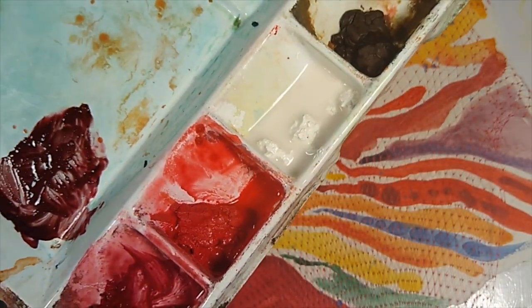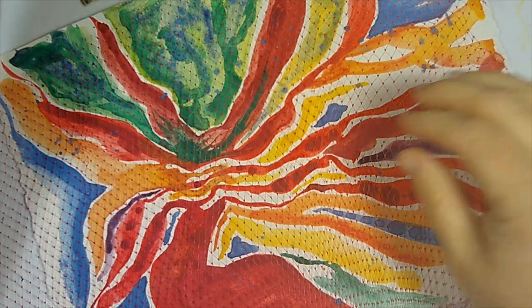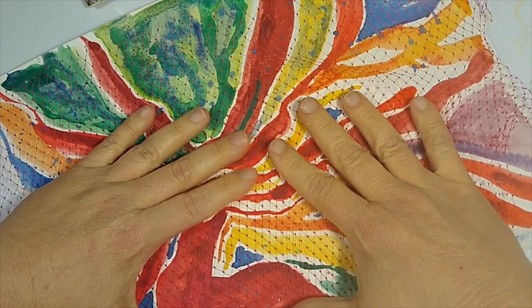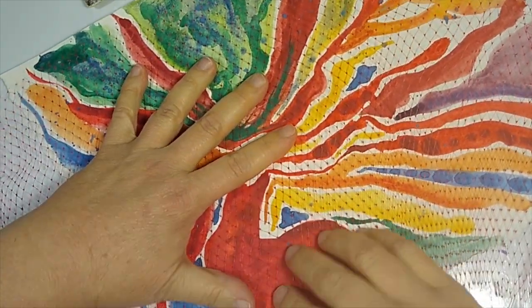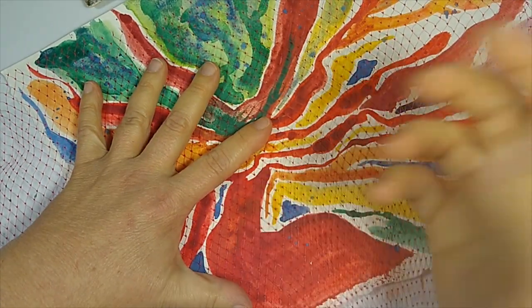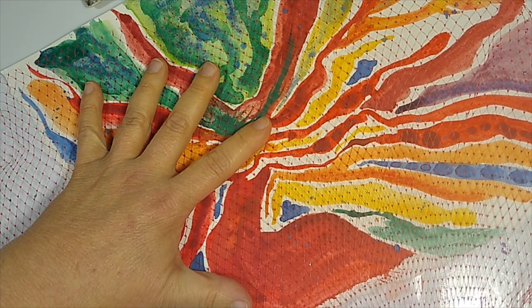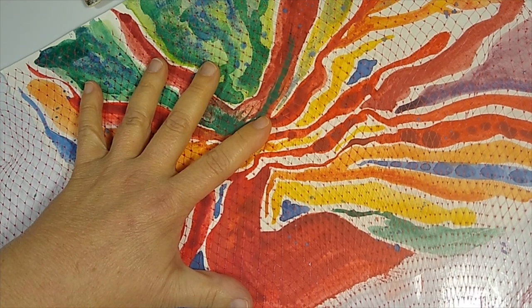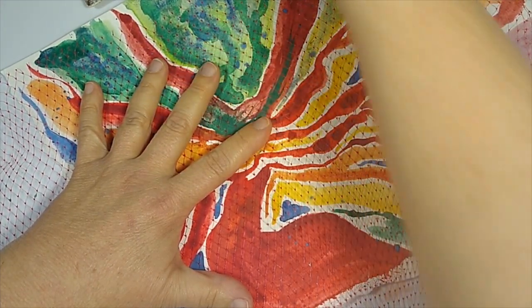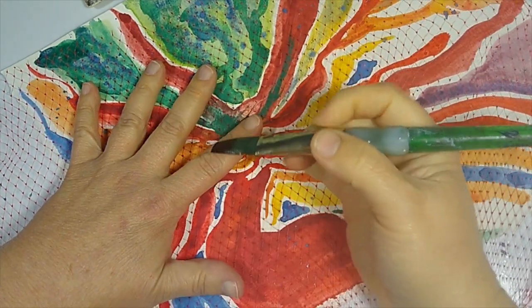The thing that's tricky about this that we're getting ready to do is it has to be pretty tight on the paper, and you have to keep it still and be very careful not to let it move too much. So I'm going to hold it down with one hand like this. I suppose you could tape it into place if you really wanted to. And I'm going to find a wide flat brush, this one here. And I'm going to dip it into my dark color, and let's just see what we can do. This may look good, this may look bad, I don't know. I've had some success with it in the past.